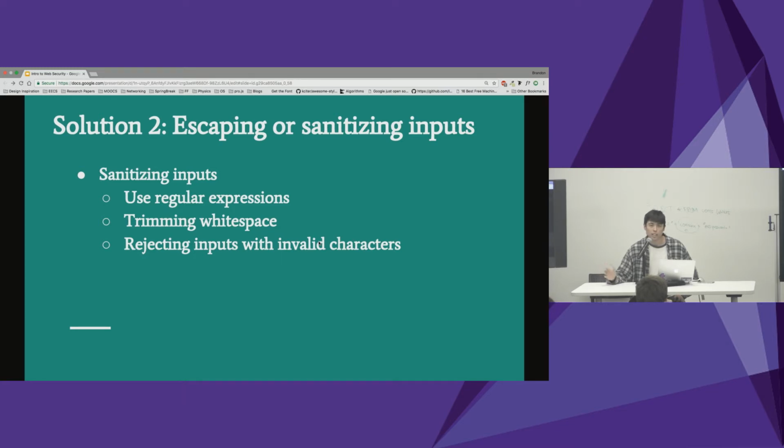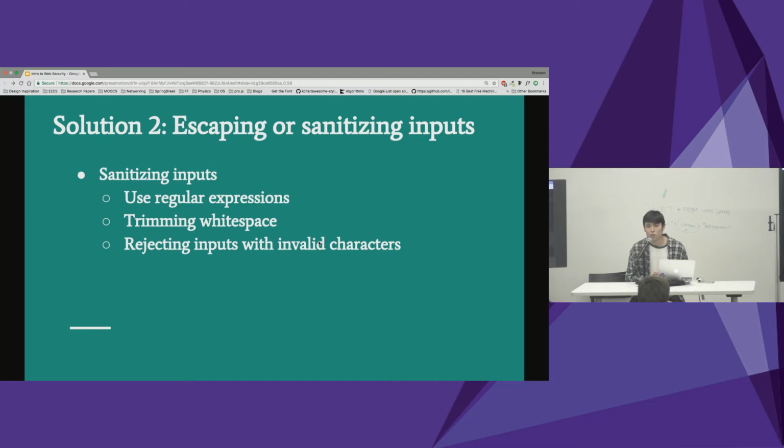And one way you could do that is regular expressions. If you haven't heard of what a regular expression is, it allows you to define a pattern of a certain form, and in this case, it would be the form of an email. And you say, send the query for all the inputs that look like this. Otherwise, reject it. So in the most obvious case of an email, it would have an @ sign. It would have a .edu email address or something. But yeah, that's one way.